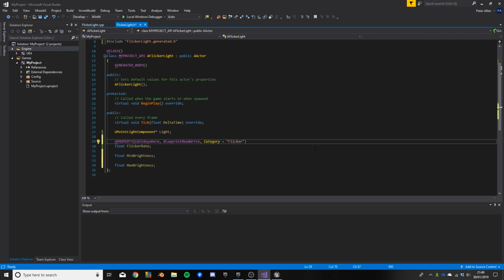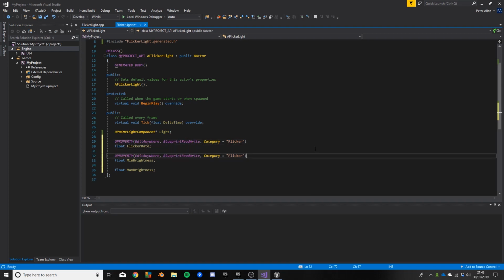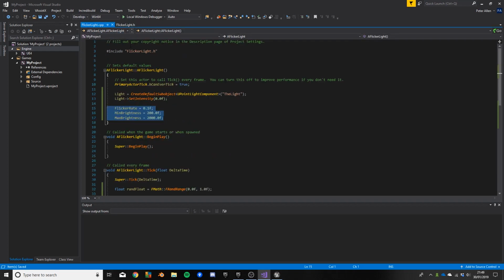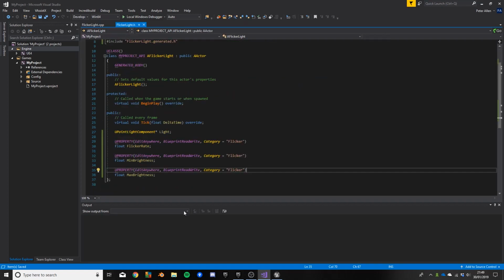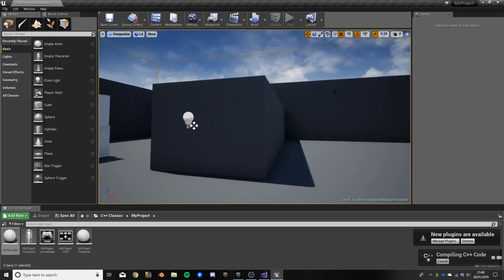We want this above all 3 of these, so I'm just going to duplicate this line by going Control D, then move it down with Alt and down arrow, and then Control D again to duplicate, move down with Alt down arrow. And importantly, these do not need semicolons after them, which some people expect they will do. They don't, so we'll save that. The CPP file is also saved. We'll go back to Unreal now and hit compile. And again, that will take however long, half a minute. Your mileage may vary depending on the PC that you're on.